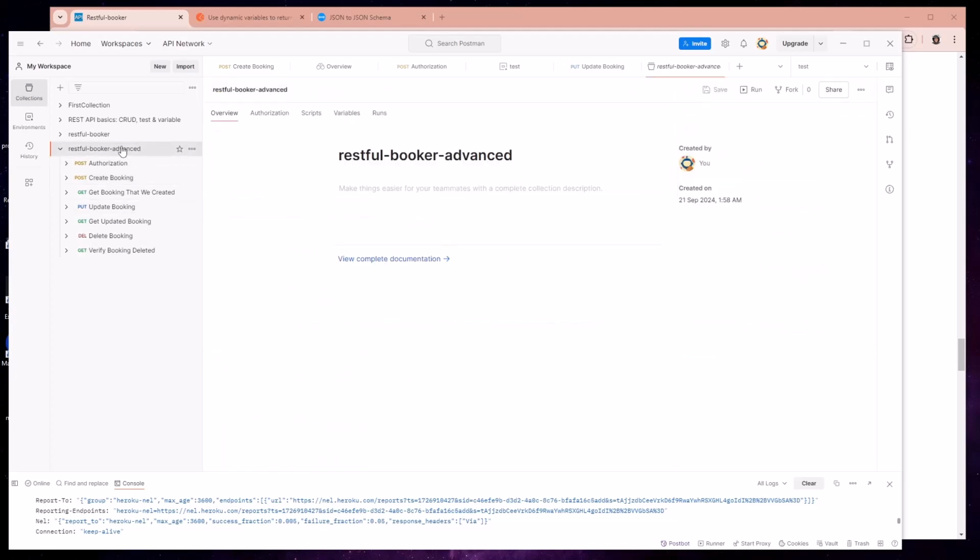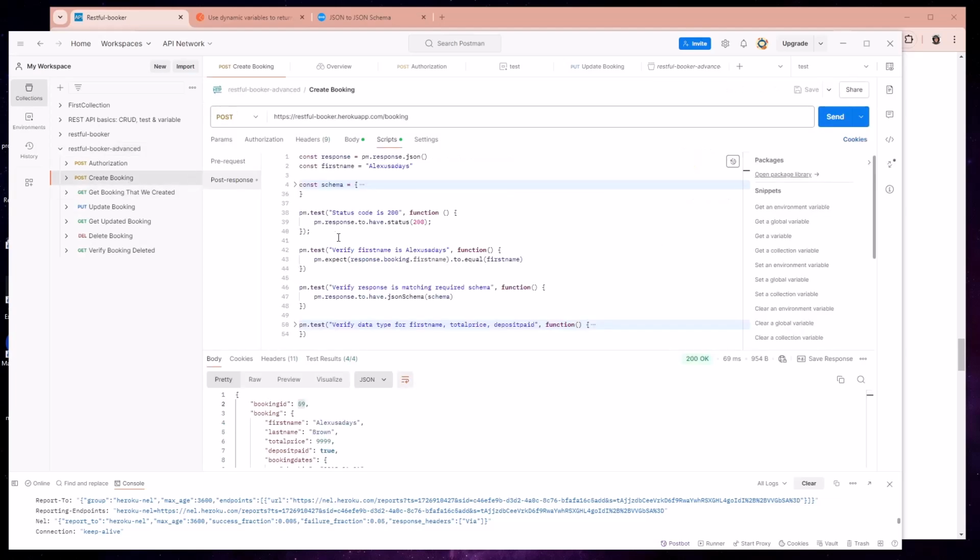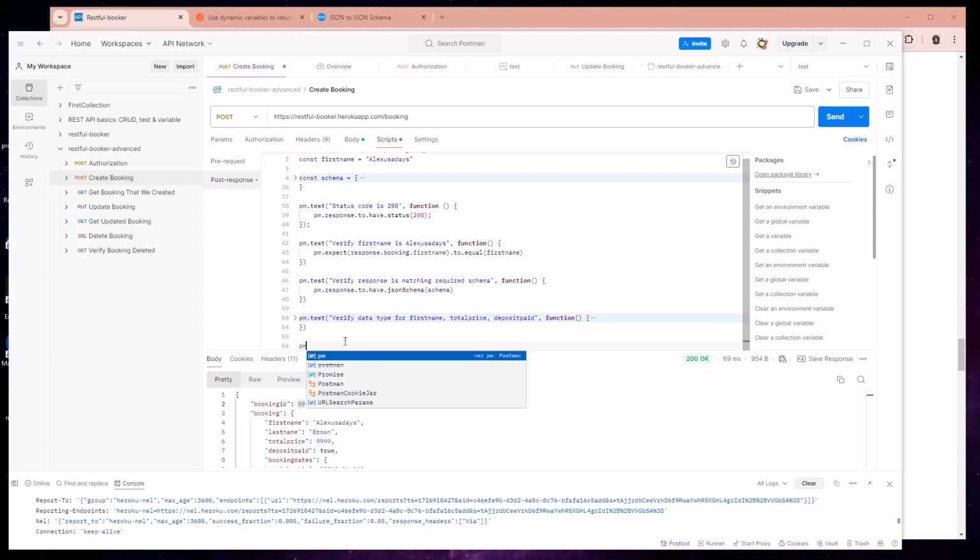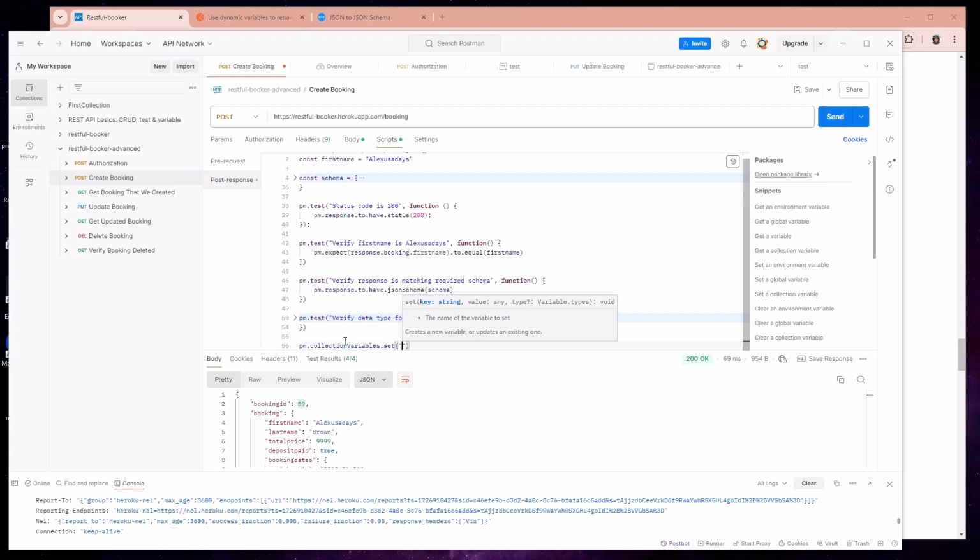So here at the folder level, let's go in scripts and say pm.collectionVariables.set, and here we're going to add bookingId.